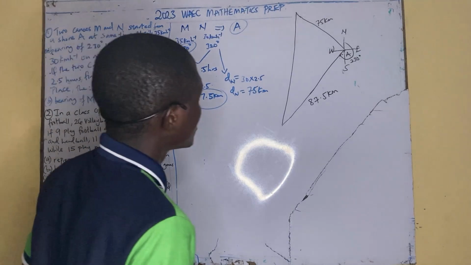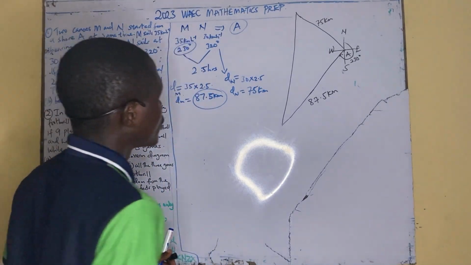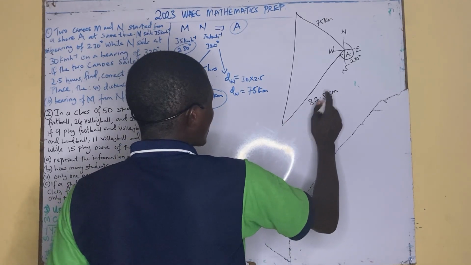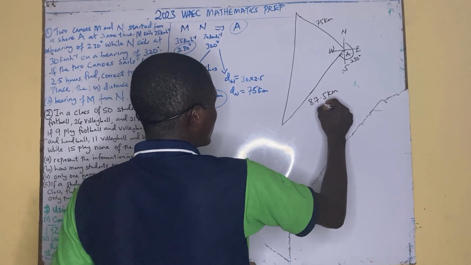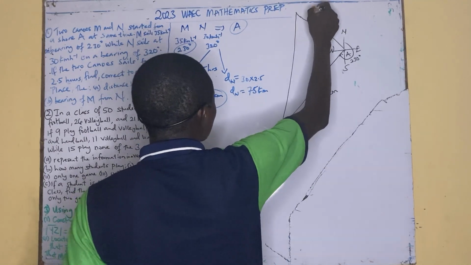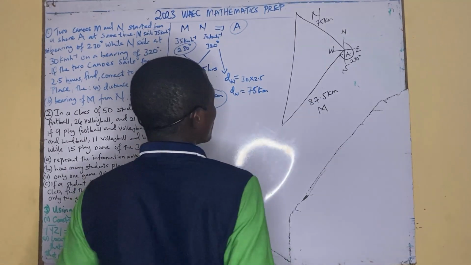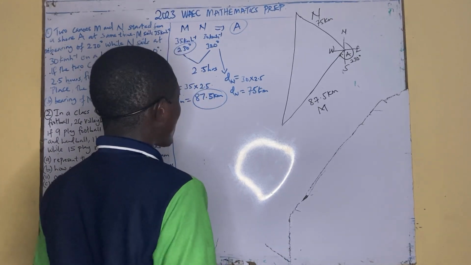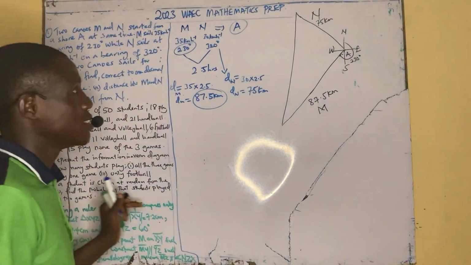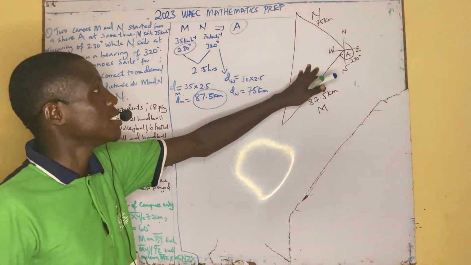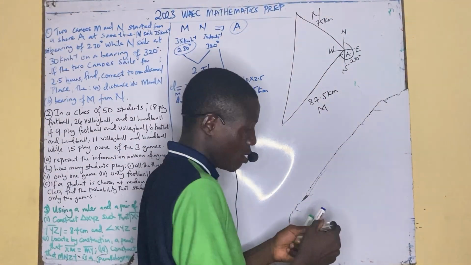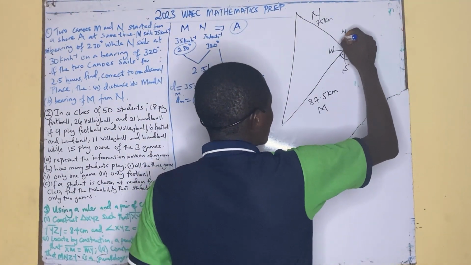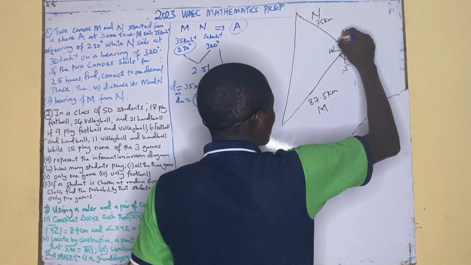So that's the diagram. You can see we are able to say this is your M, and this is your N. So the labeling is very, very important. So I will draw this now. You can now calculate the distance. That's all about bearing. After that, the most important thing is interpretation. Let me also draw that 230 degrees out, so that you can see the 230 degrees is from here.